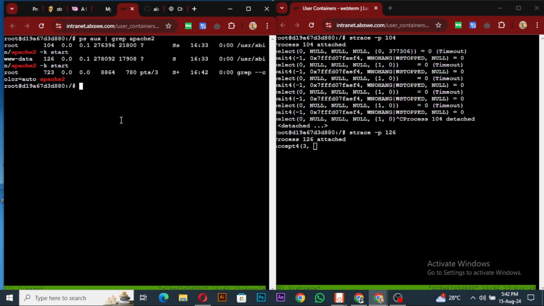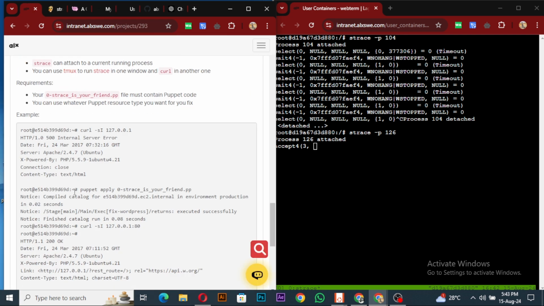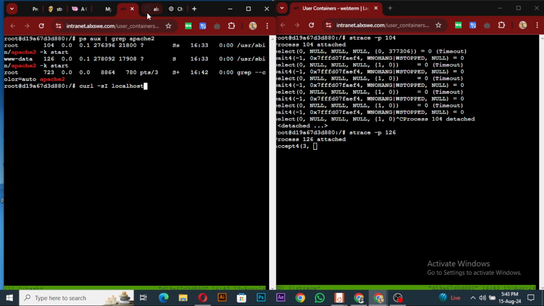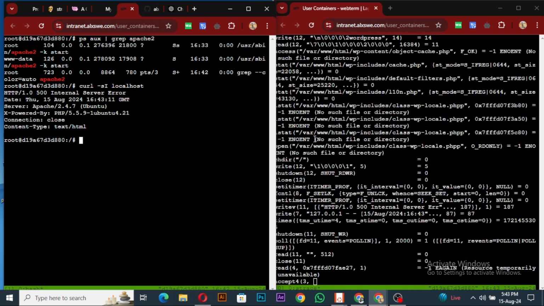So now let us call our localhost. This 127 is also localhost, so we can use this. I'm using localhost, and as you can see, the major issue is that when we look at our /var/www, there is an error saying that inside the file, instead of .php, we're having .phpp inside these files. Okay, so basically that's the reason.